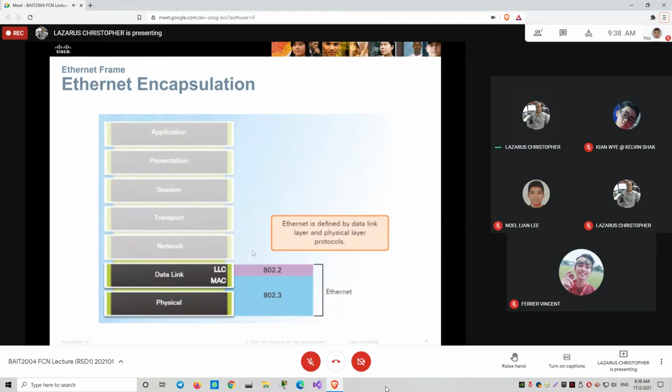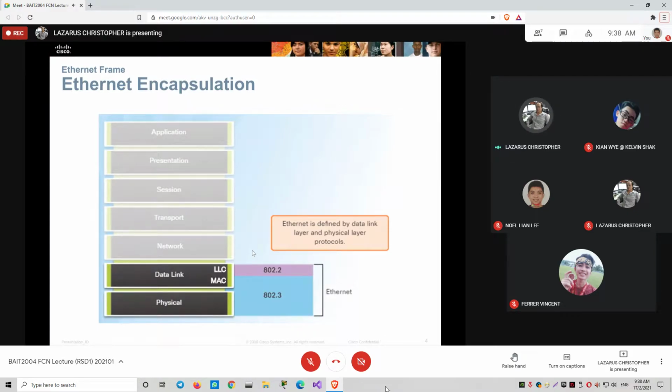We know that the data link layer is divided into two sub-layers. The upper sub-layer that interfaces directly with the network layer is called the LLC, or logical link control.